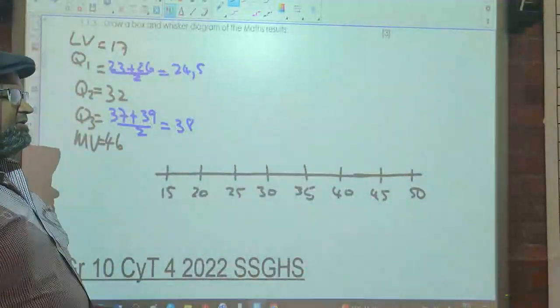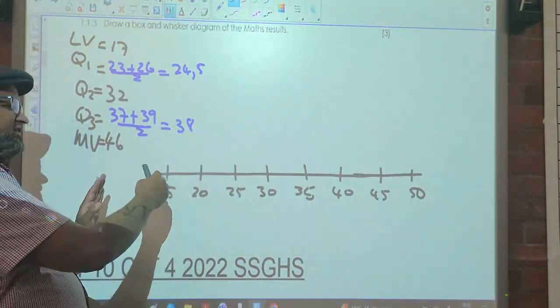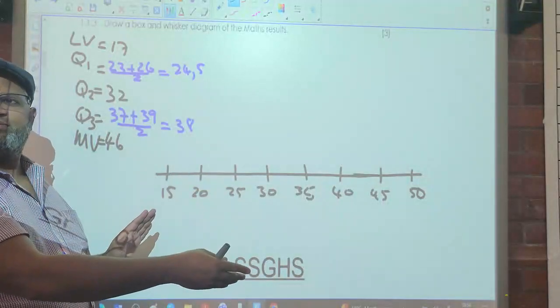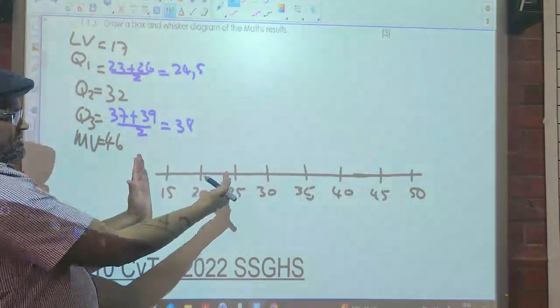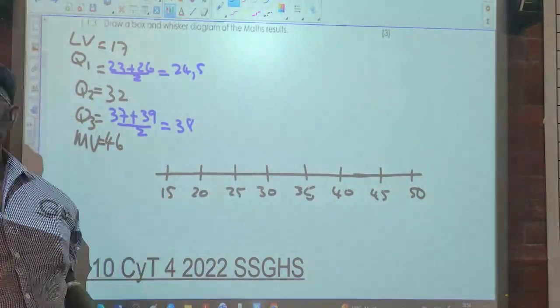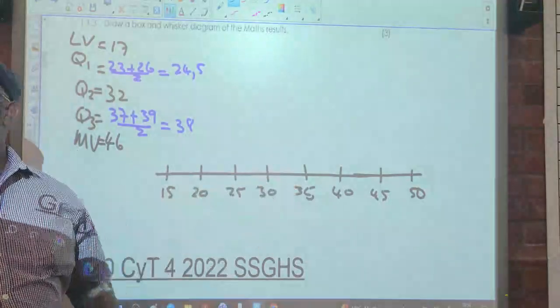Okay. People, if the axis is going to be too long, then I would have gone in tens. Can you see that, people? Otherwise, if it was going to be so small for 3 or 4 strokes, then I would have made every unit maybe 3.